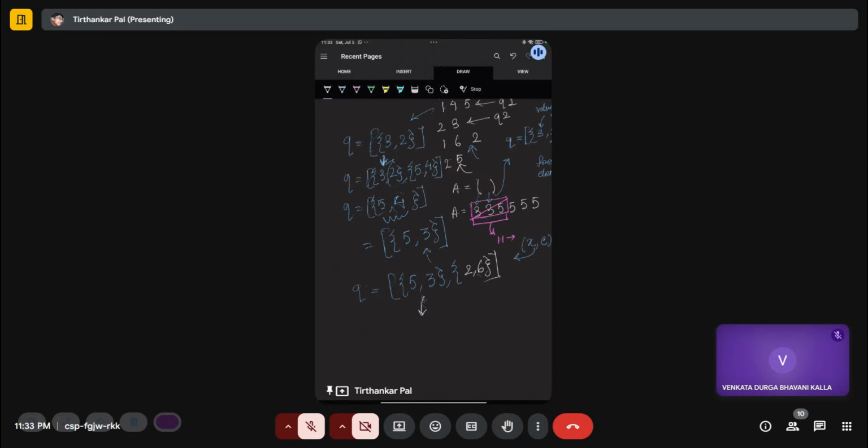As we have taken the whole thing out, we will make sum plus equals the first part into the second part, that is the total sum of the part. That is 3 into 2, and plus also we are taking one element of value 5, so 5 into 1, that gives our 11, and we will be printing it at that time also.